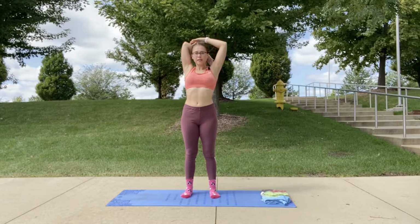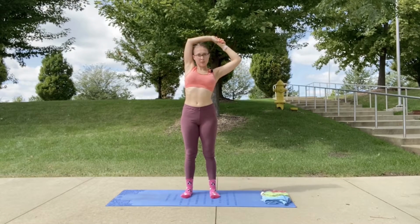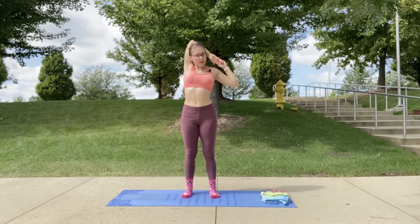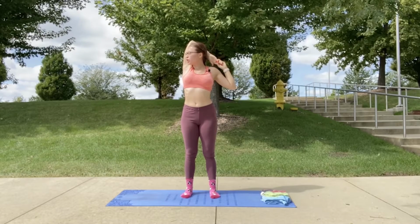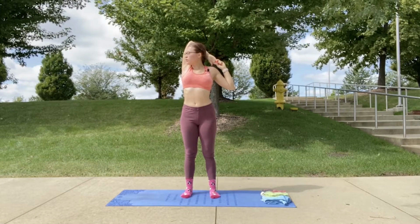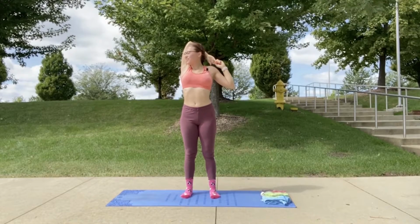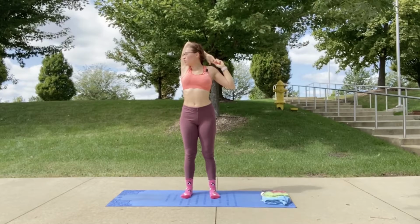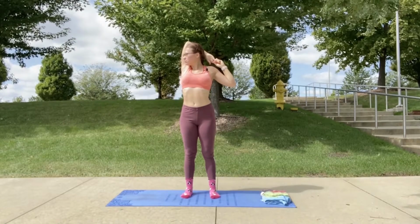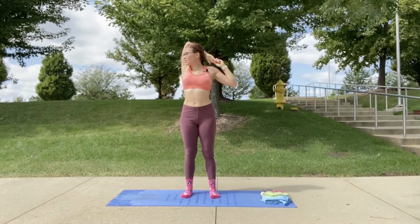And then we're going to take our hand and then we're going to kind of pull it behind us, opening it up further, and then you're going to turn your head in the direction of your arm that is currently being stretched out. So I am working on my right arm, so I am facing my right arm direction. You do have like a placeholder for your arm, so it's like a pretty comfortable pose.